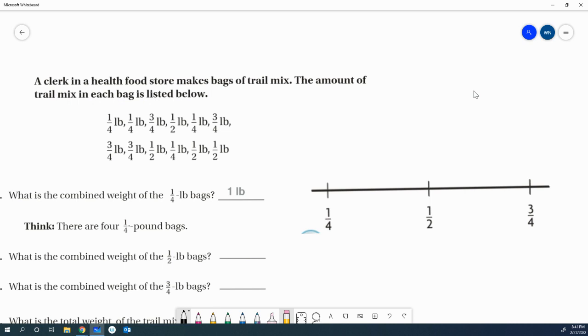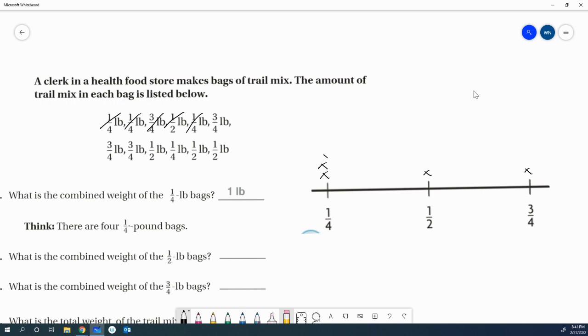So while I do it, I'm going to say, okay, 1/4, 1/4, crossed out. There's another 1/4, cross it out, write it on. There's 3/4, cross it out, write it on. Notice that every time I see 1/4, I'm putting a small x above 1/4. Every time I see 3/4, putting a small x above 3/4. And then I get to 1/2, cross it out, put a small x. Make sure you are crossing them out as you're writing them on, because otherwise it could get a little bit confusing to know which one you have done and which one you haven't done.